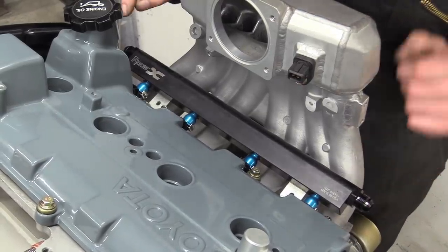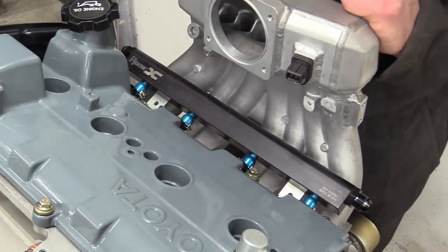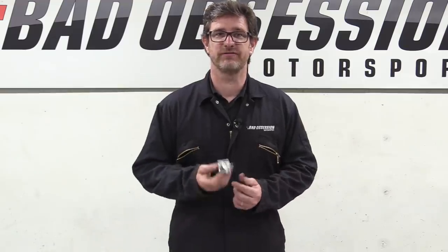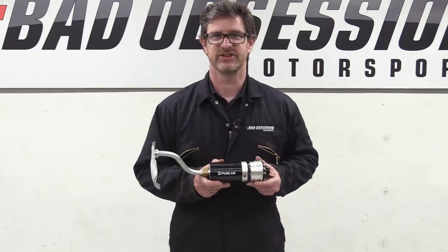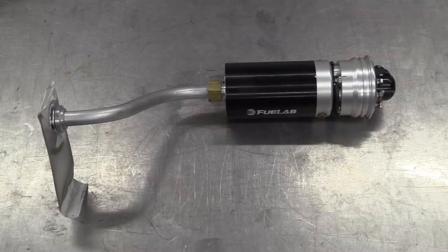Our fuel feed is going to connect to this end of the rail, so what we need now is to get from this end of the rail to our return and somewhere along the line incorporate a fuel pressure regulator. This is your common garden OEM style fuel pressure regulator, which we don't have to use. Because we've got this. This Fuel Lab in-tank power module flows a whopping 105 gallons per hour.